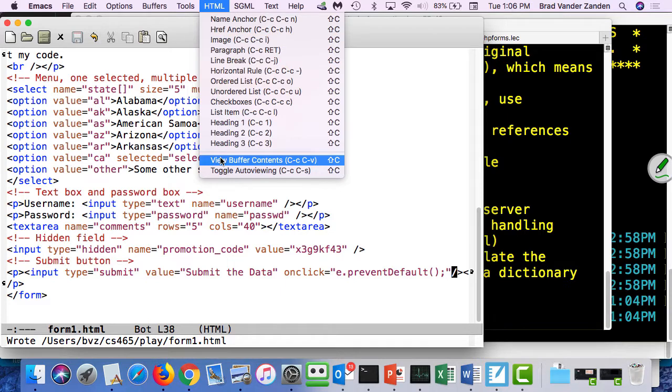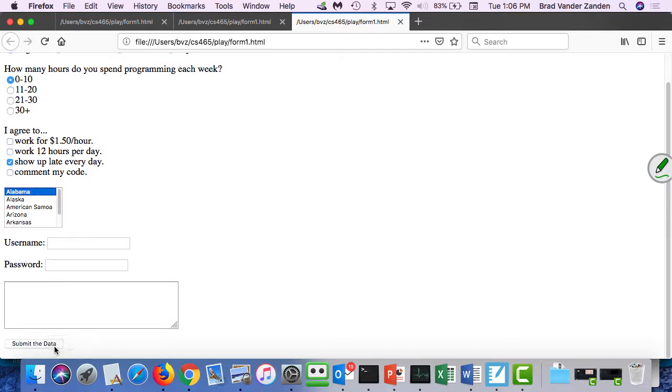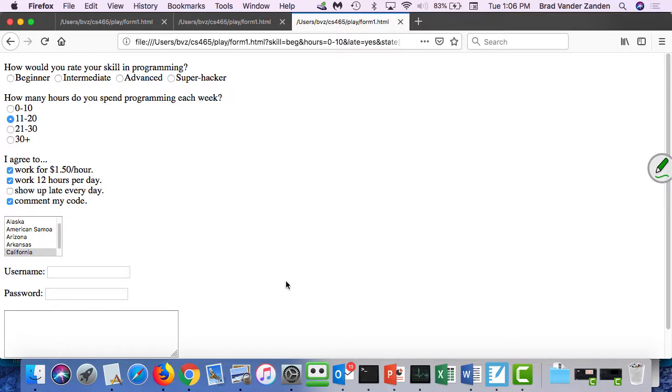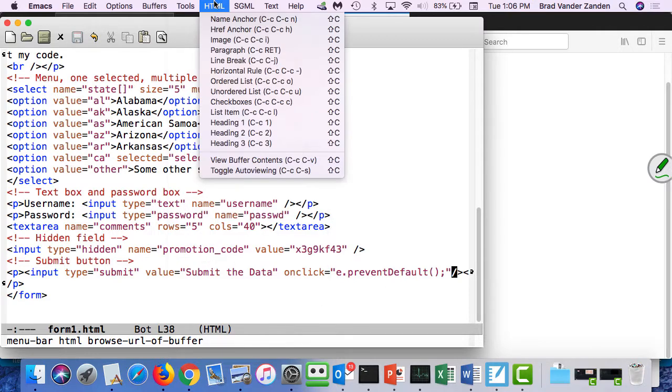Now, when I do stuff, beginner, 0 to 10, select Alaska, hit submit the data. Wait, why did that happen? What am I doing wrong? Why was this working yesterday and now it's going to make a monkey out of me? I saved it. Oh, wait, no, I think it was.